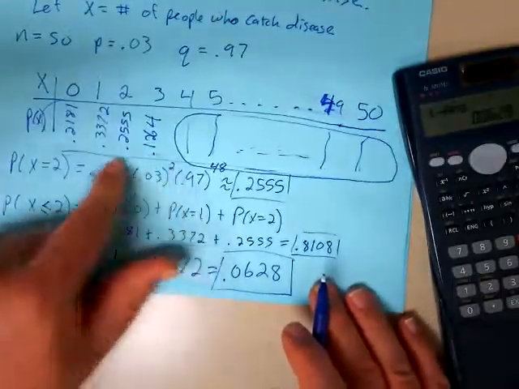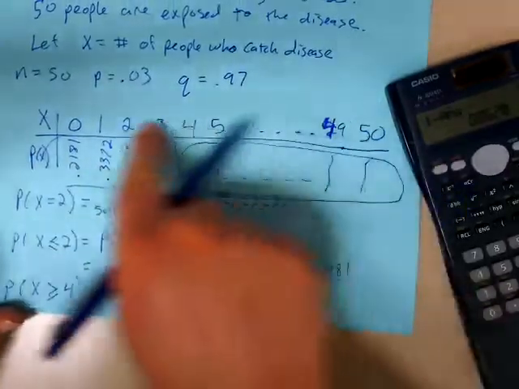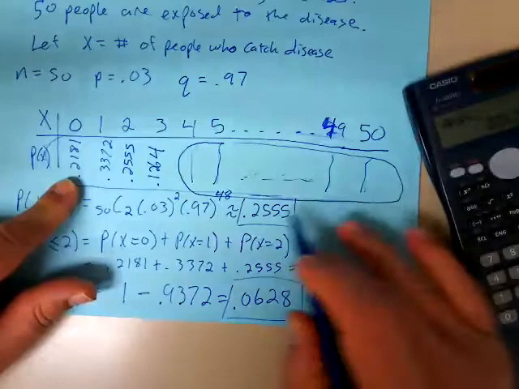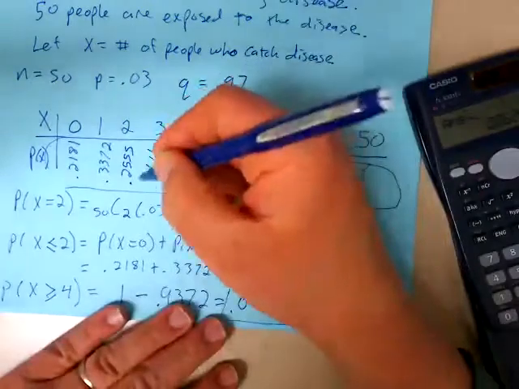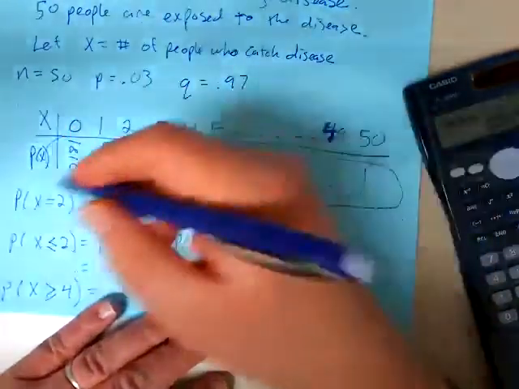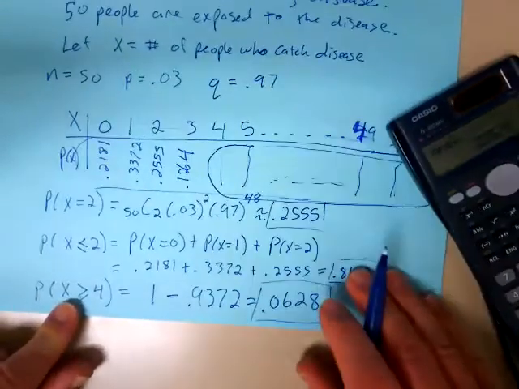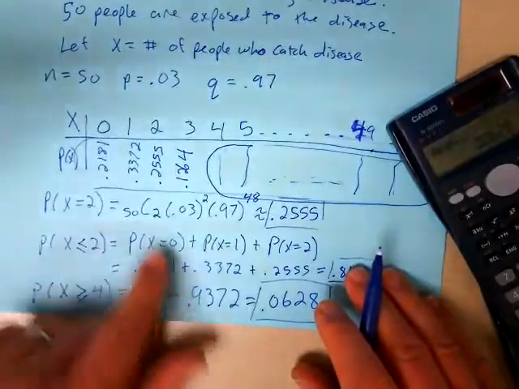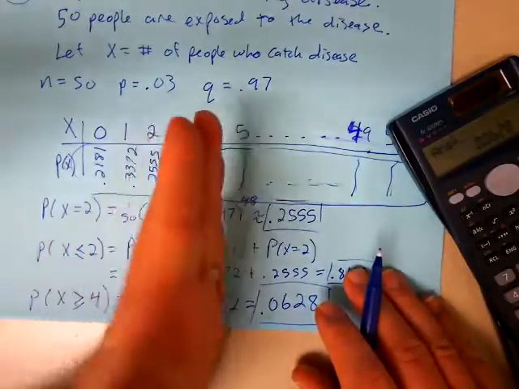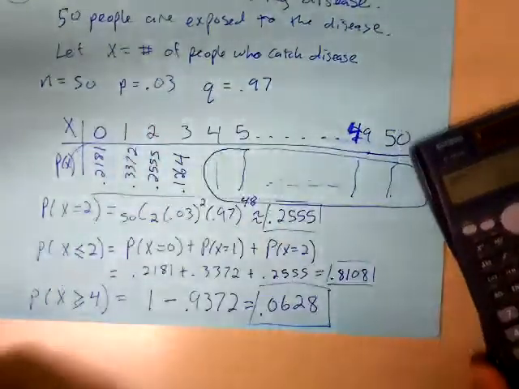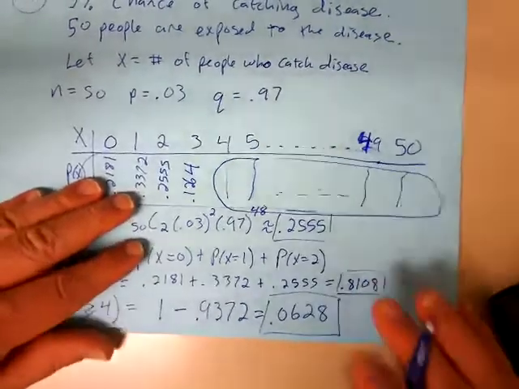So what I'm doing is using the complement rule here. Or you can think of it as all the probabilities add up to 1. So if what you want to find is like this huge part of the table, well, you don't find all of those. Find the number that you don't want in here and subtract that from 1. Okay? So notice when I'm finding the probability that it's greater than or equal to 4, I'm not even including 4 in my count, because what I'm including are the ones I don't want, and I'm subtracting that from 1 to get the ones that I do want. Okay, so now let's try another example, and then I'm going to give you a couple to do.